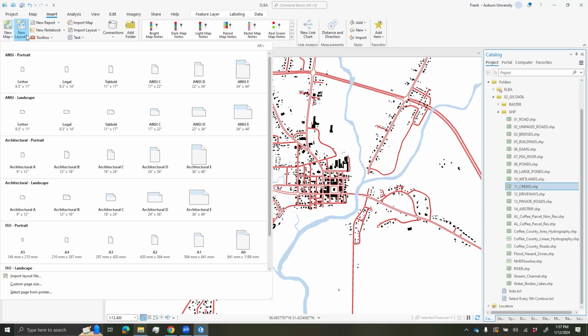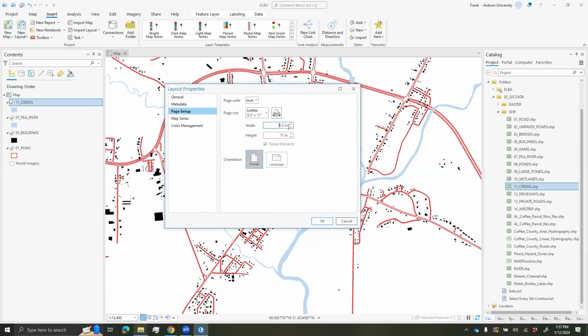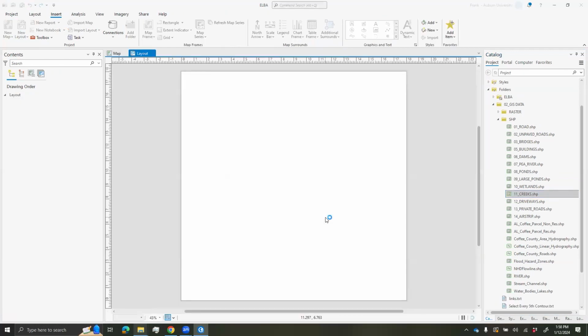For the first map that we're going to create for this class, these maps are going to be 18 inches by 18 inches. That's what I have in the assignment. So we actually need to create our own custom map size. I'm going to go to the very bottom of this, and there's a custom page size option right there, which I'll choose and click. Then here you can set a custom page size. So we'll do 18 by 18. Then you choose OK, and you see that you've created basically a page space.